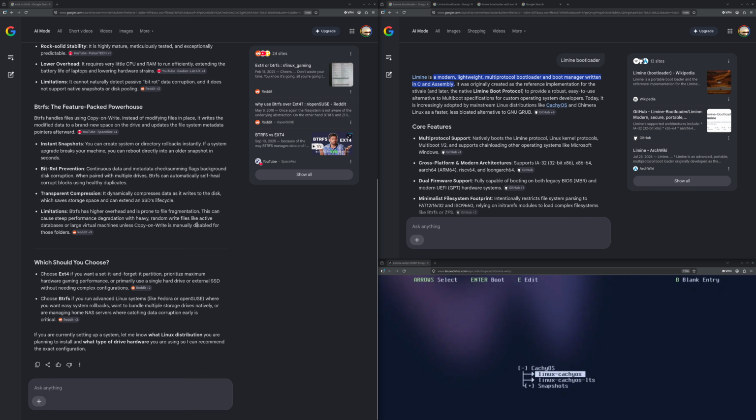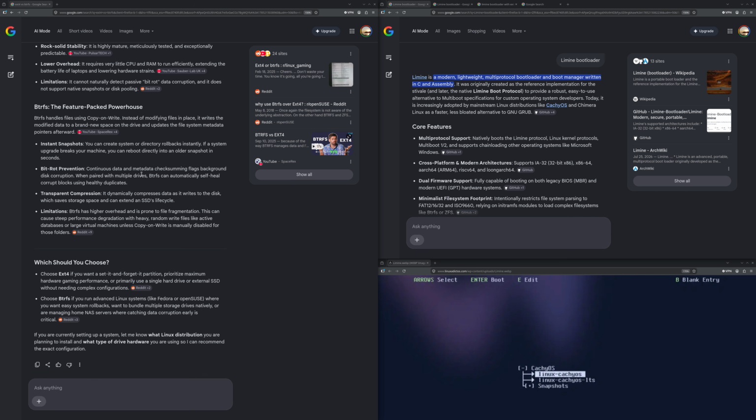So again, I said it's good if you want to use it for your CachyOS itself or a NAS server where you want data preservation and you want to roll it back as quick as possible and for failsafe.